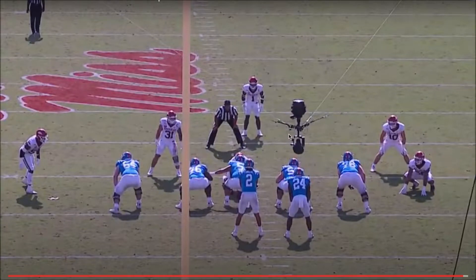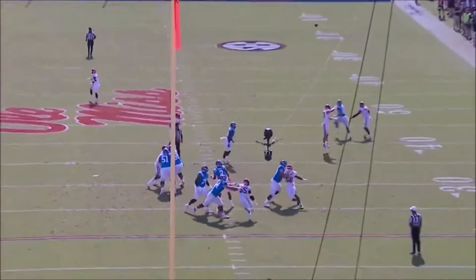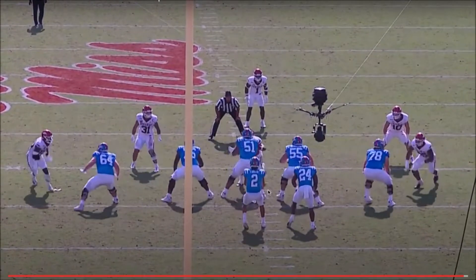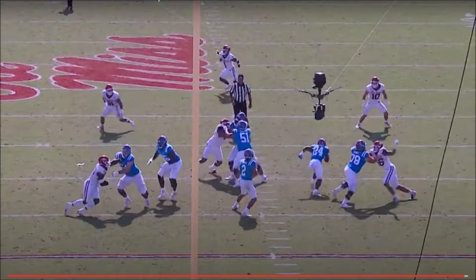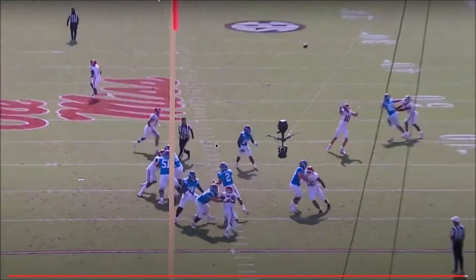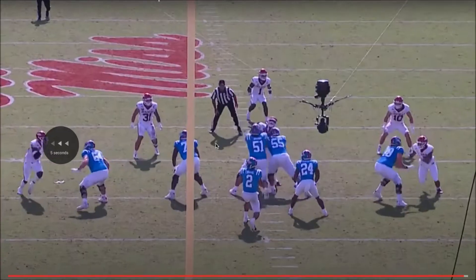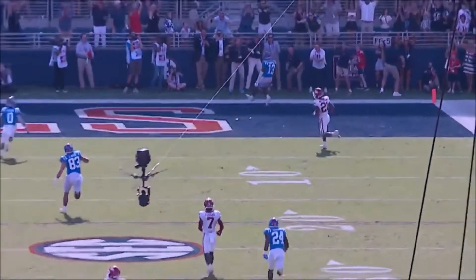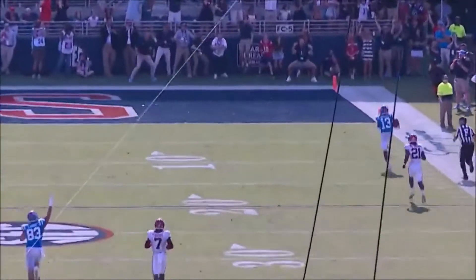And here we go — last play. This is what I want to see from Matt Corral consistently. Beautiful football right there, and that's going to be a touchdown. He takes the ball, looks to one side to look off the safety, and you can see number 31 and number one both start to flow that direction. Once he recognizes that, he turns to his actual target and delivers — oh my god, that's such a good ball. Just in stride. The receiver doesn't even have to slow down. Good mechanics, good follow-through, good throwing motion. The perfect play for Matt Corral in my opinion, and I think that's ultimately his potential.